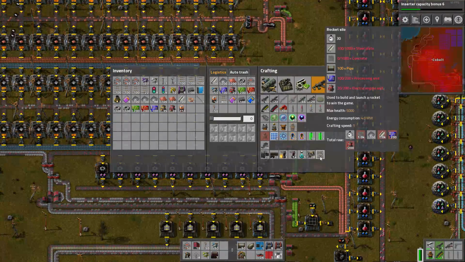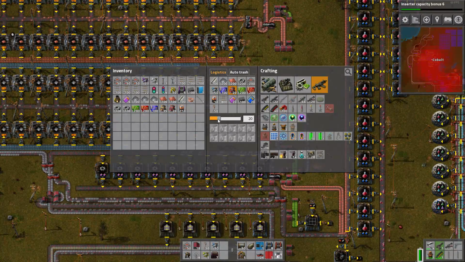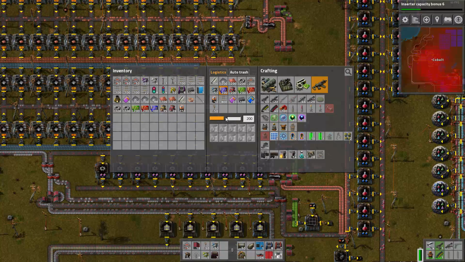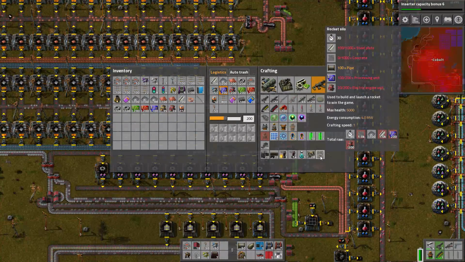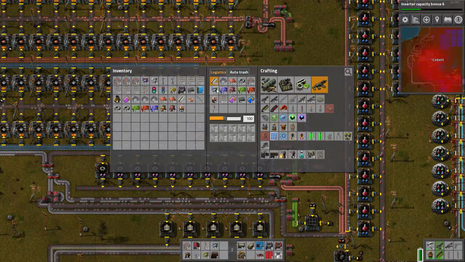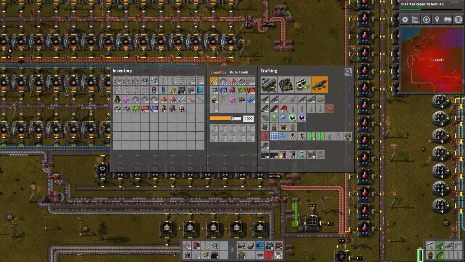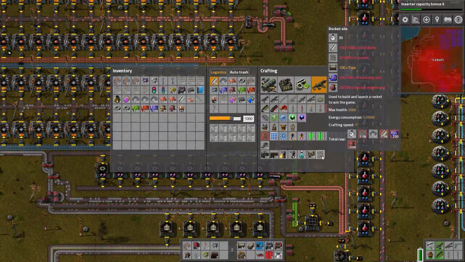There it is. Okay, so we need 200 electric engine units, so we can just request those. So let's request 200. We need 200 of these. And we need 1,000 concrete and 1,000 steel plate, which I think I can request 1,000 steel. But the concrete, we have to go make.